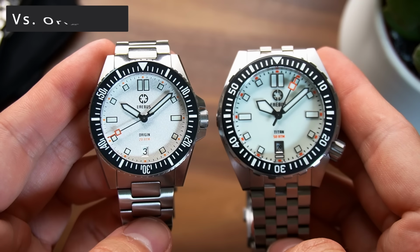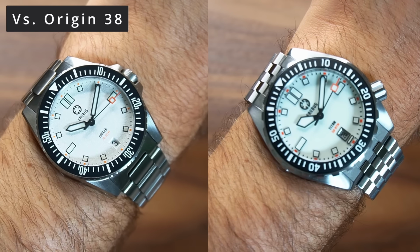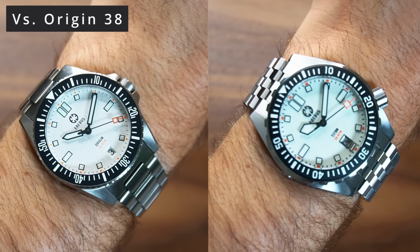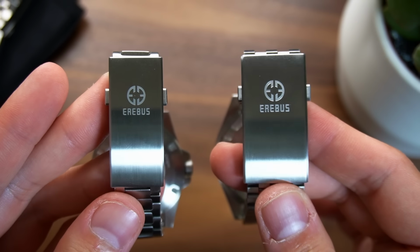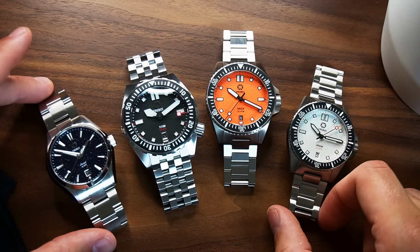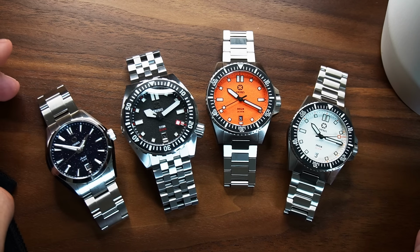Next to the Origin 38, there is a noticeable difference in all-round size. The Titan looks substantially bigger in every single way, and I do find it funny just how much bigger the clasp is on the Titan to deal with all the extra weight of the head of the watch. But I don't think someone that's in the market for a 38mm Origin is going to be in the market for this watch anyway. And just for fun, here's a family shot of the Titan, both Origin sizes, and the 39mm Ascent for comparison. Okay, time for the flaws.